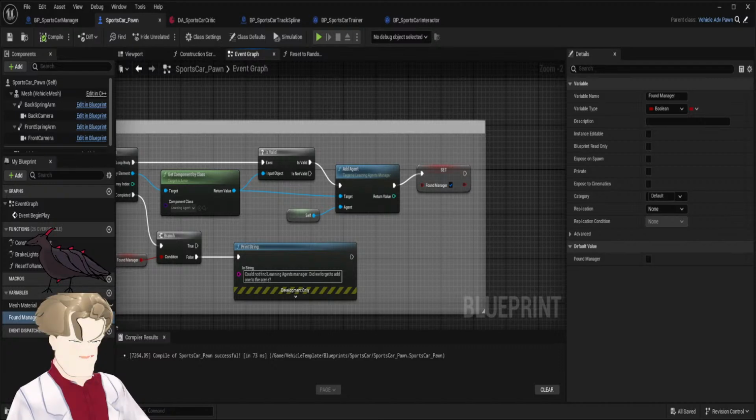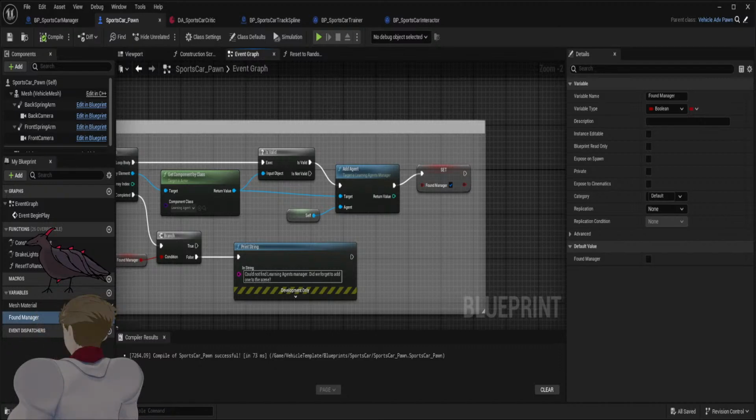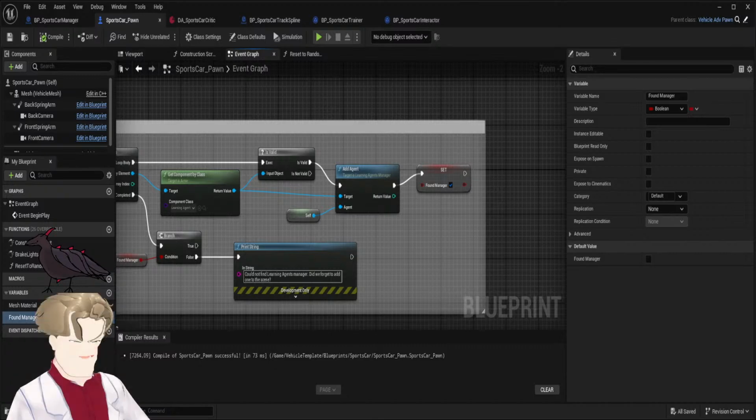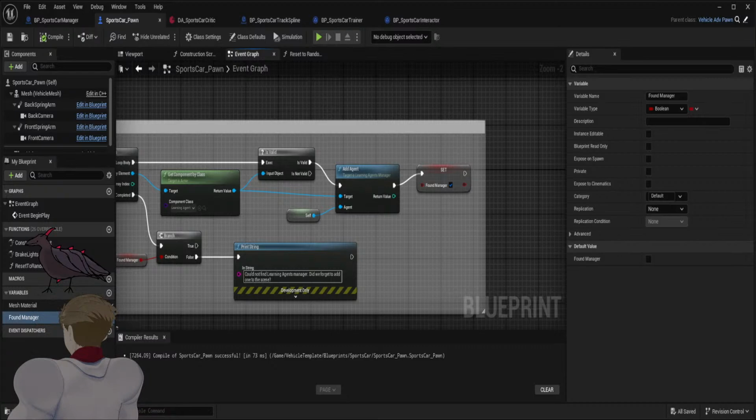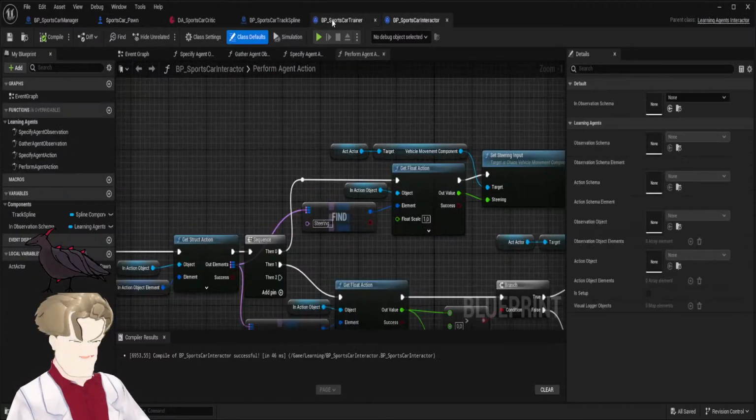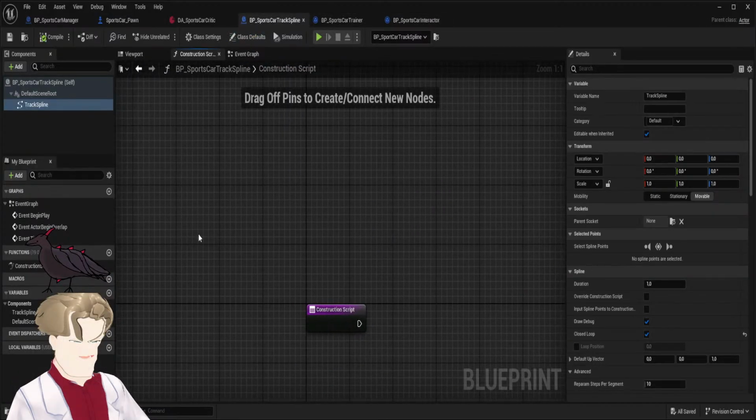I have to go there. Anyways, the most important one was the spline.